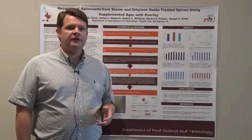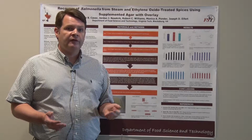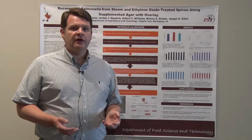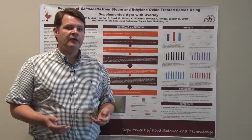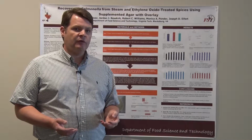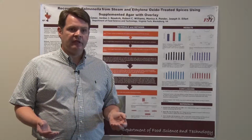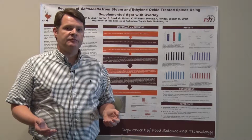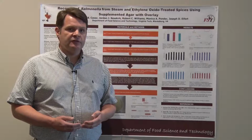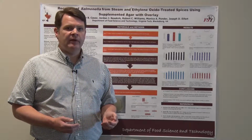This particular study, I think, is important for scientists who are working in this area, regardless of whether they are involved in academia, government, or industry, because it allows them to evaluate studies that have been done previously to determine if their recovery methods were adequate in order to pronounce the levels of log reductions that have been given. It also allows them to modify their protocols moving forward in doing validation studies to ensure that they're recovering the highest number of viable Salmonella that remain in the product.